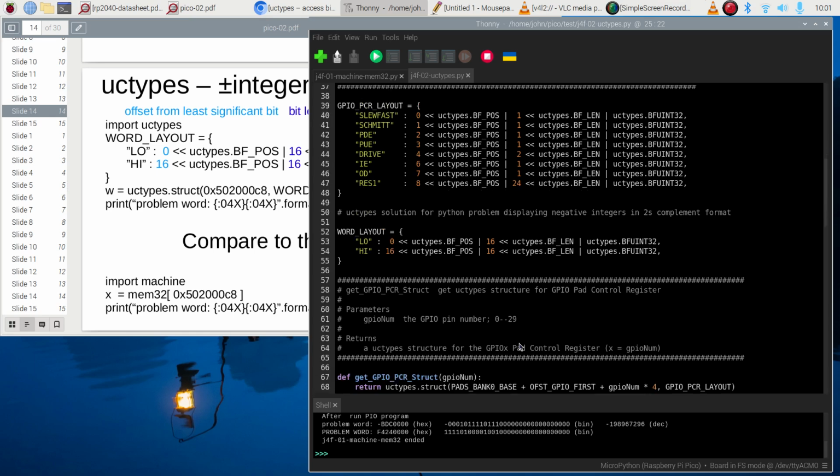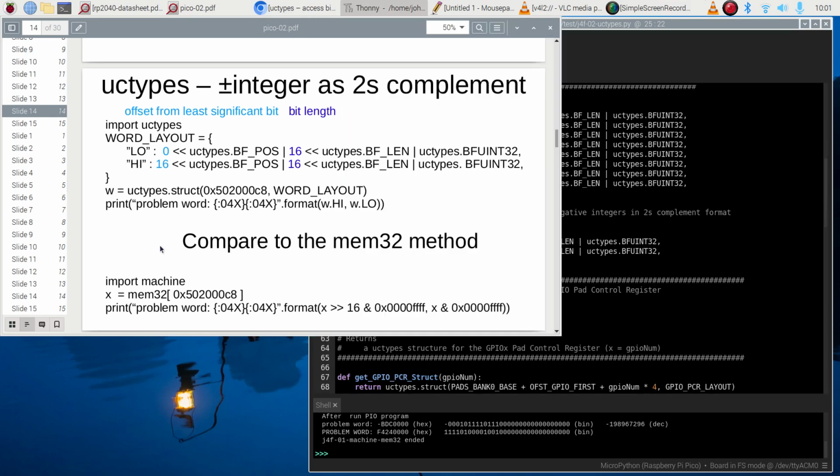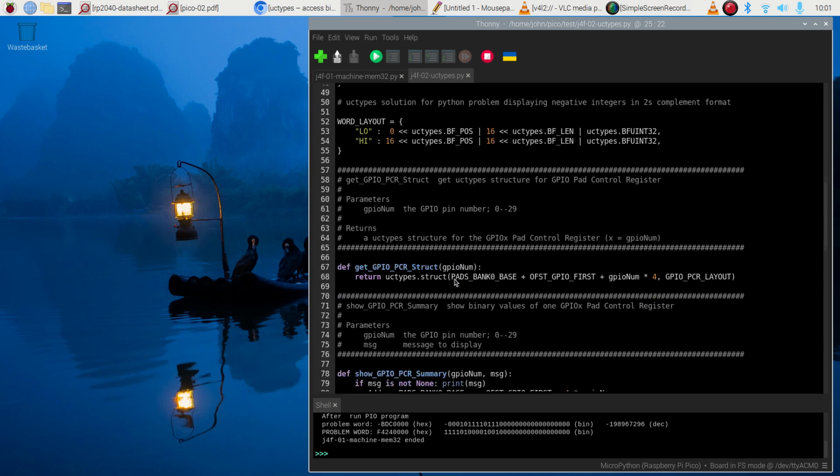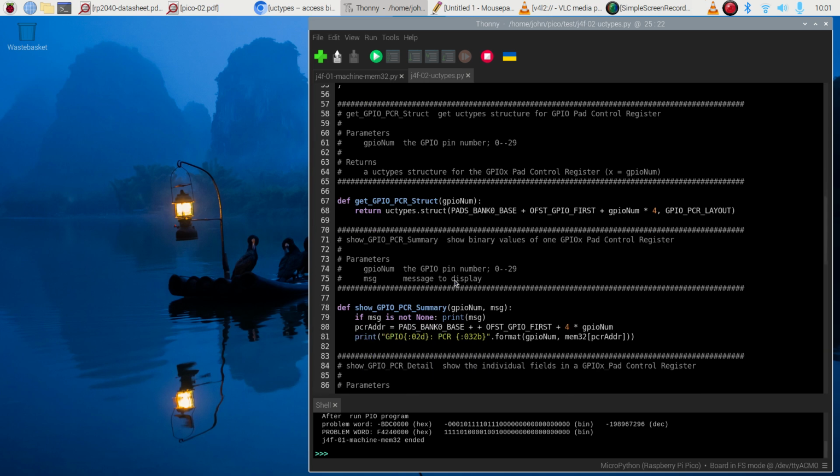Here's that word layout we saw in the slide. We don't need the slides anymore, so let me hide that. We're going to use that to verify that this does indeed solve the same problem we did in video 1. Now we come to 5 functions. Skip the first one until we look at the second one. The second one we've already seen before.